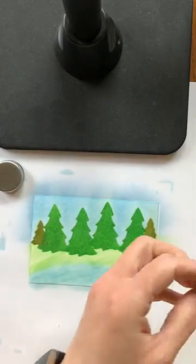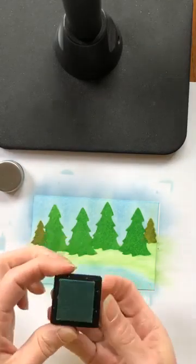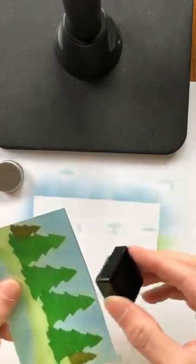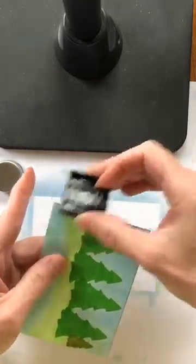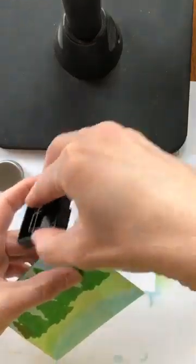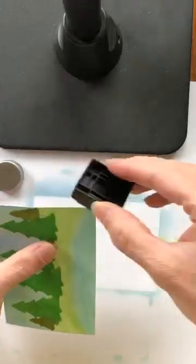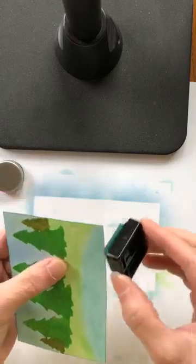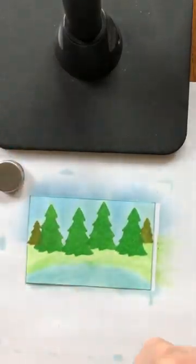Let's see. Okay, so last step on the panel is then I just took the lovely Lagoon ink cube and I went all the way around it directly on the paper to give it a little more dimension. I love ink cubes for this reason. It's so easy to just grab them and do little things like this, and like what we did, the swooshes in the water too. Alright, so I just did that. Looks pretty good, huh?